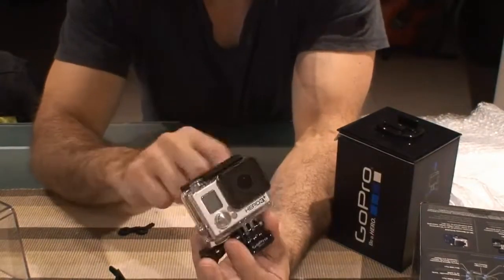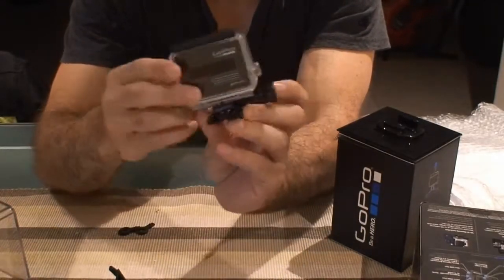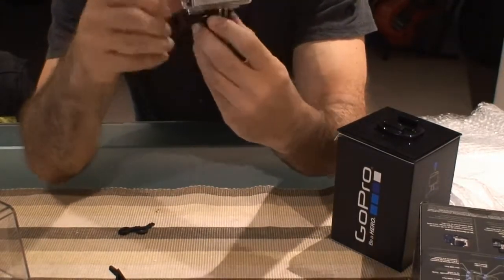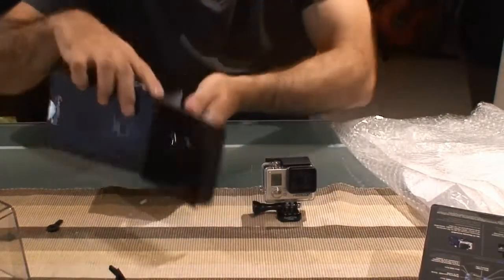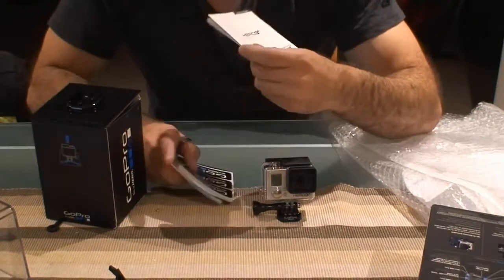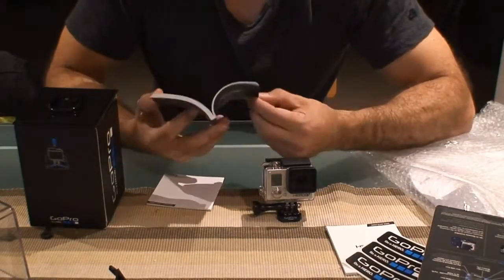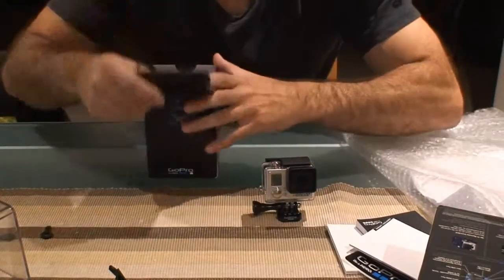So there's the camera. It comes in the waterproof casing, and it also comes with its bracket for mounting to all the other mounting accessories. So you've got your thumb screw there. And this thing says remove. So we'll do that in a second. Alright, let's put that to the side. Yeah, so you can see it. What else do we have? Quick start guide. You should probably have told us how to take it off the mount, but that was easy enough. Some cool stickers. A user manual. It's quite detailed. And your warranty card. Put it on the side. What else do we have?